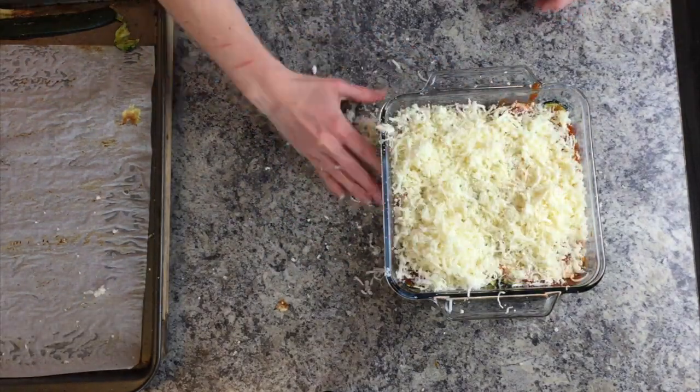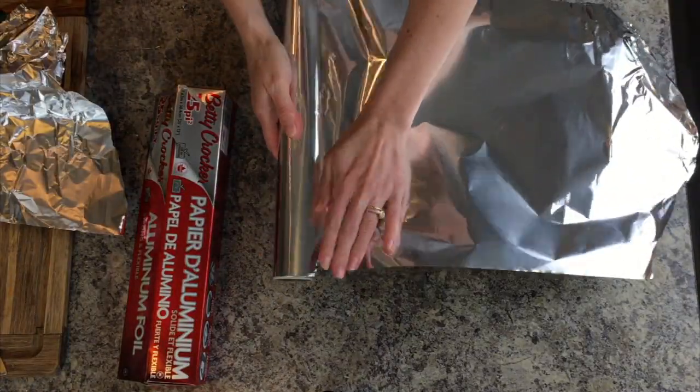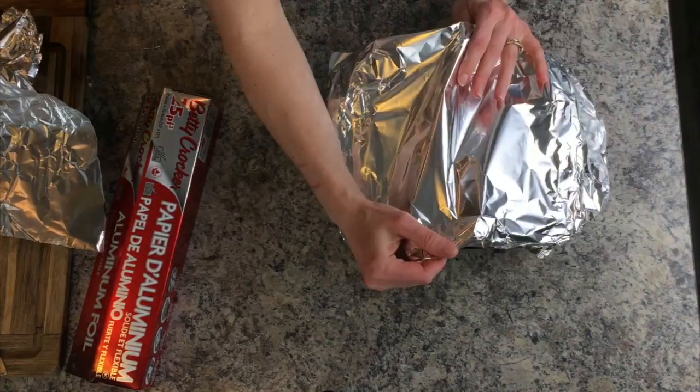off with mozzarella cheese. You're going to wrap it in tin foil for the first 45 minutes that it's in the oven, then remove the tin foil and put it on broil for 5 minutes.